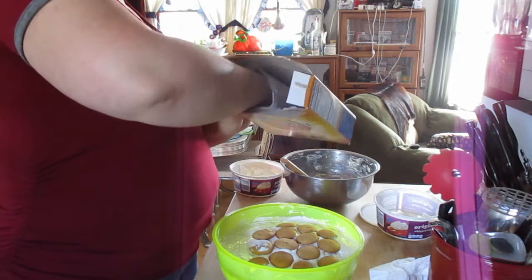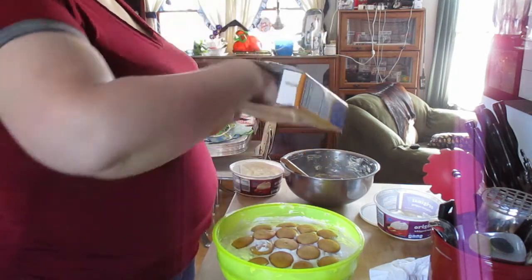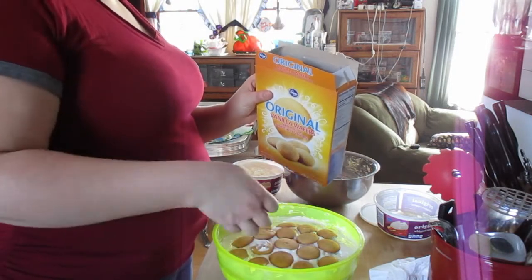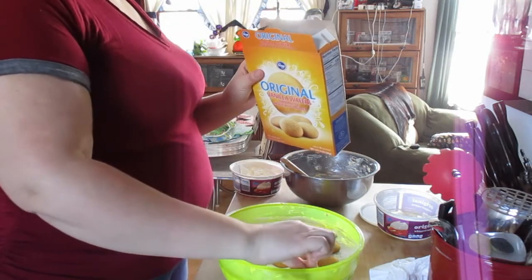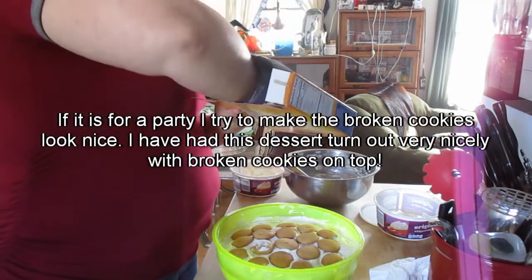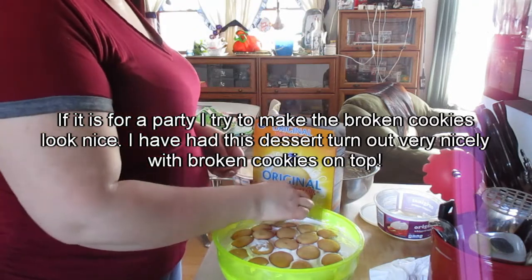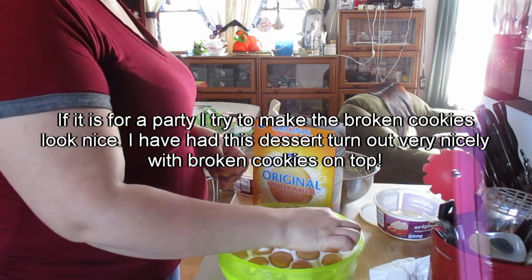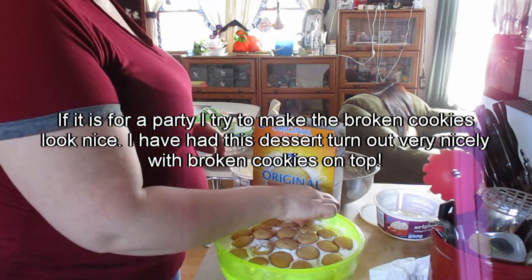So I am perfectly fine with that cookie looking that way. I do still, even at the top layer, if I have broken cookies, I will put them on my top layer, because that's just how I roll. Like I said, once it's in your house and you're making it, it's your dish, so you do what you want. This is just my way of doing things.